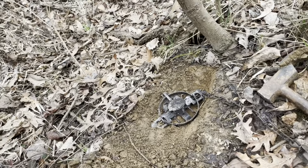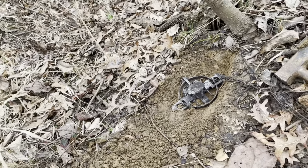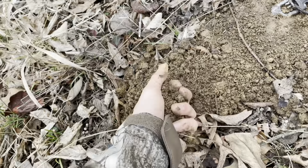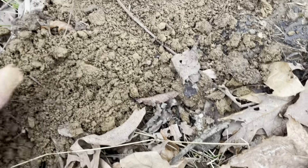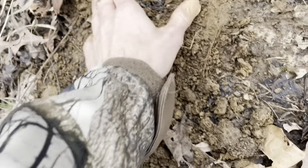What we're gonna do now is, you don't want to do this if you're gonna get freezing temperatures, but we're not. So I'm gonna take some of this dirt and pack it around the edges there. I'll put some on each side of the trap and push it down into all that.